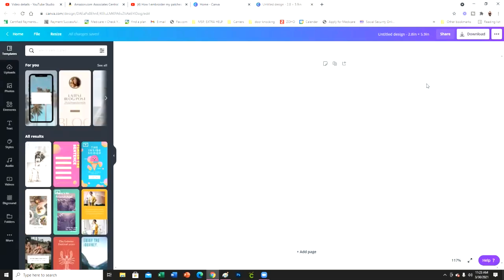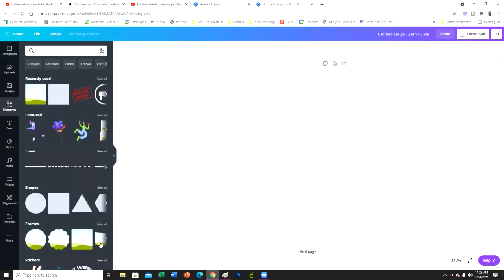Now, what I want to do, because we have the part of the phone case that's going to be for the camera, to account for that, I'm going to go to elements and select this box right here and put it in the corner. It's about that size. So if you're looking at the back of the phone, this is where my camera is, and this is going to be the rest of the phone case. I just want to put that box there so when I'm creating my design, I don't put it in that corner, because it's not going to sub in this corner. There's not going to be anything there. So I want to make sure my design is within this white space.